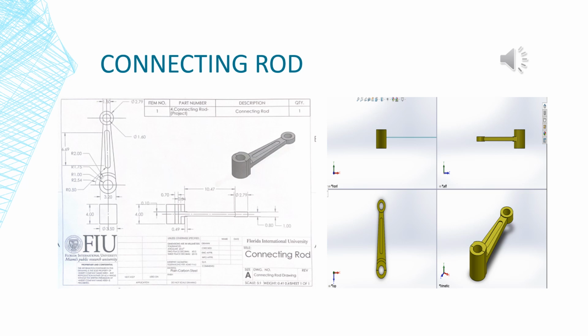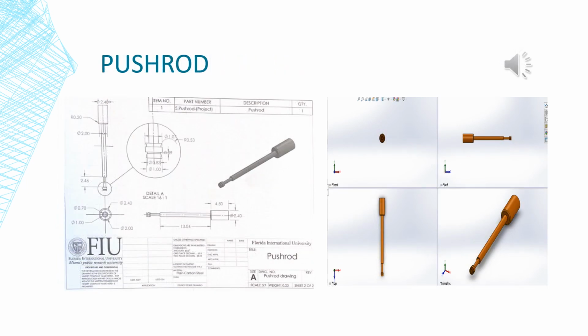This engine consists of 2 connecting rods. The connecting rod is designed to connect the piston to the crankshaft, and it converts the linear motion of the piston into a rotational motion for the crankshaft gear. There are 2 push rods in this engine. Using a mechanical cam mate between the push rod and the camshaft sprocket, the push rod transfers the motion of the camshaft to the rocker arm, moving the valves.